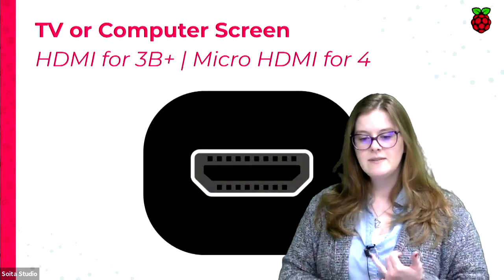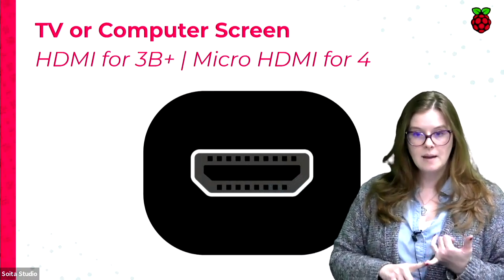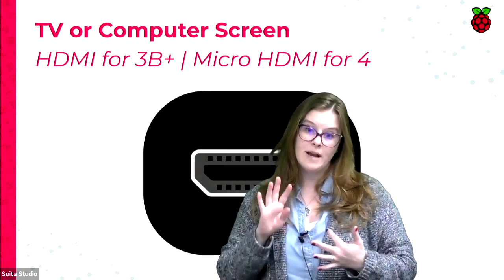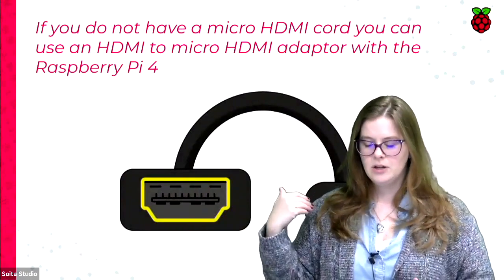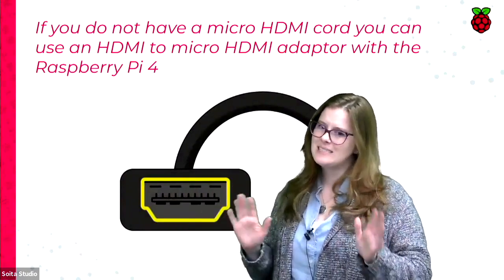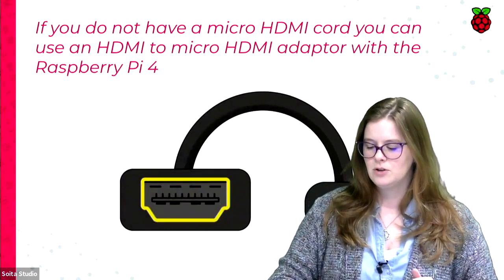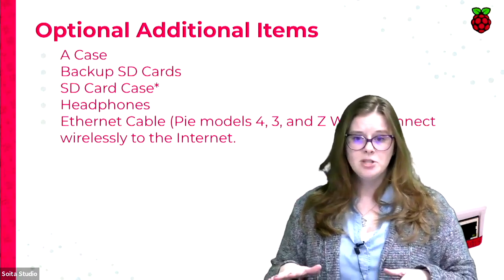And then you'll need a TV or computer screen, an HDMI adapter or an HDMI plug for the 3B Plus, and then the 4 has micro HDMI. Okay. And like I said earlier, you can always get an adapter. So that's not a huge hurdle for us, okay? So we can always get an adapter to the correct plug that we need.